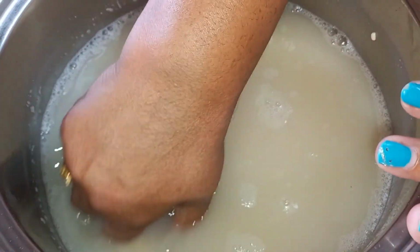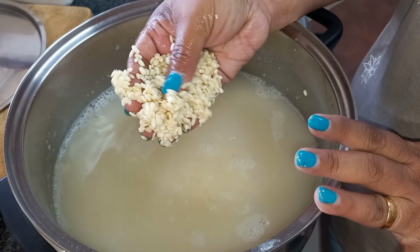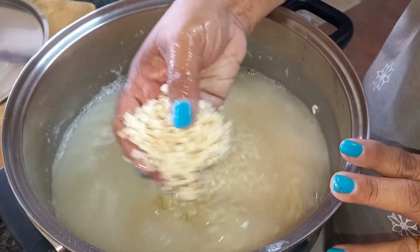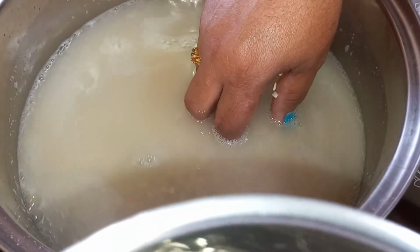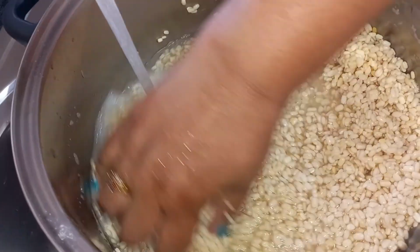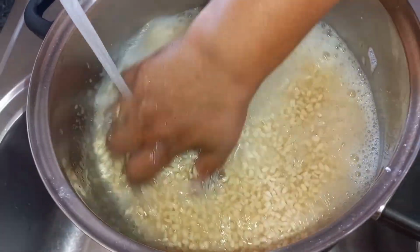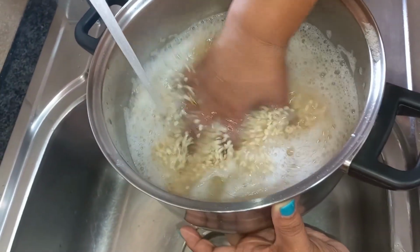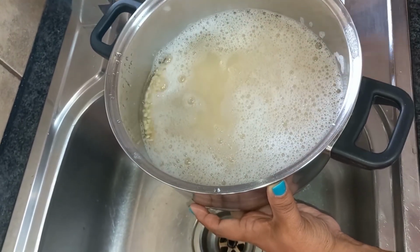Okay, this is called ur dal. It's all available in the Indian market, Indian stores. So I soaked this for 4 hours. Now I'm going to wash it and I'll put it in the jar for grinding. You wash it 2 times because before we soak, we always wash and then we soak. So twice is fine. I finished 1 time, this is the 2nd time.